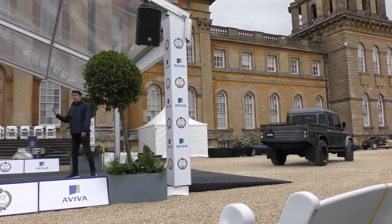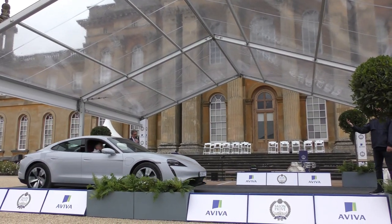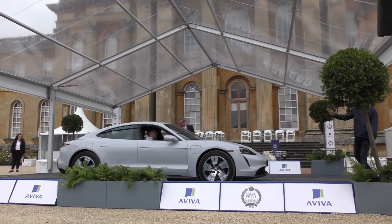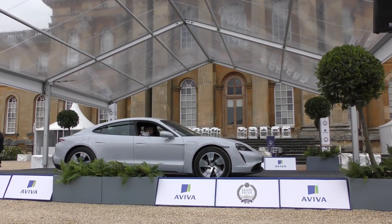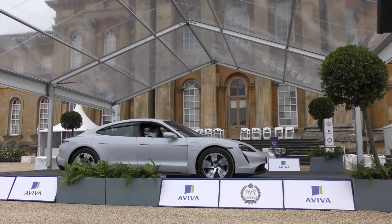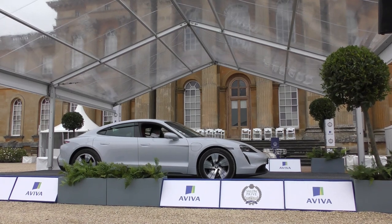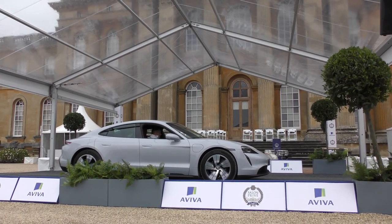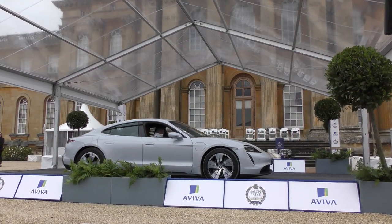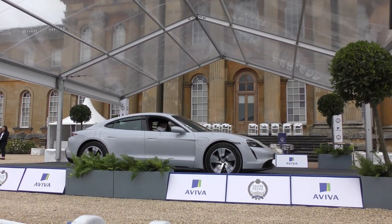And now the Porsche Taycan. So many cars, obviously, on the lawn these days are electric vehicles. The Porsche here, range of over 300 miles, 0-60 in just over 5 seconds. Joel, tell us a bit about the Taycan, please. Good morning. Yes, obviously zero emissions, top speed of 143 miles an hour. The entry-level car with Performance Battery Plus produces 380 PS, so blistering performance with no compromise, really, which is the beauty of the car. It's currently our best-selling model at the moment.